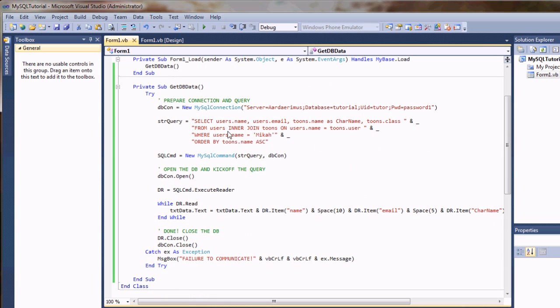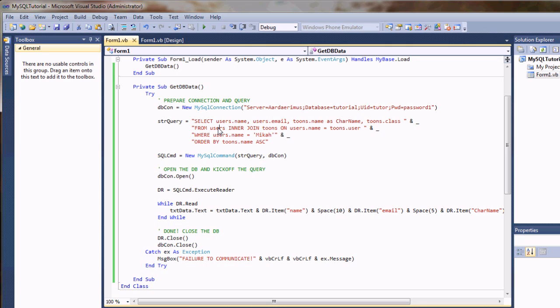You can get pretty complex with this. You can do all kinds of different types of joins. There's inner joins, left joins, right joins, outer joins, and things like that, and they all do different things. They all pull the data differently. Say I had users in my database, but certain users didn't have any characters, but I wanted to pull them anyway.